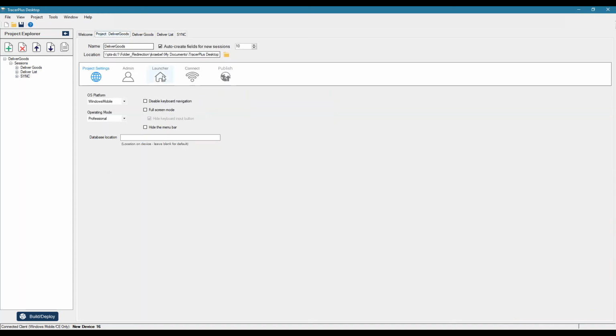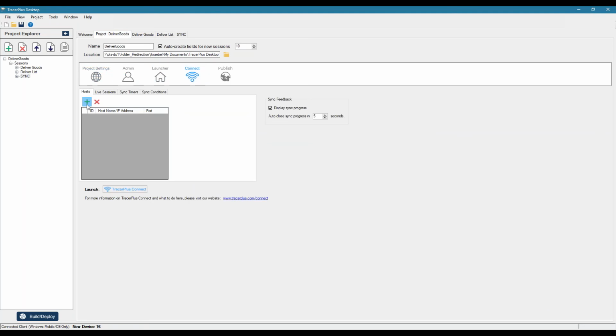So if we go back to the project properties and then we have a section called Connect, here we can add hosts. So I'm going to add a host. Note the ID is 1. And for cradle sync, I can do PPP_peer using port 4403. So by default, our Connect software utilizes ports 4403 and 4404.